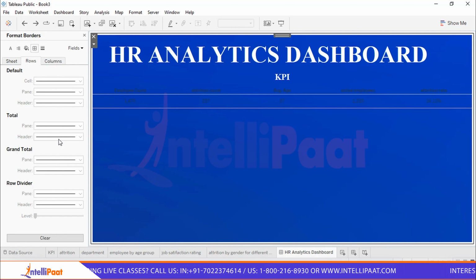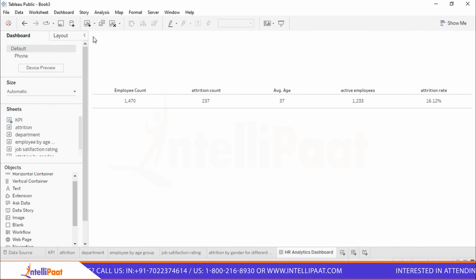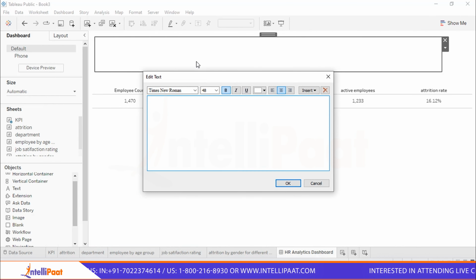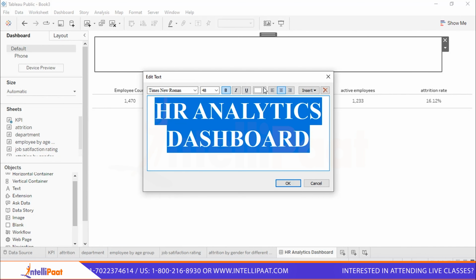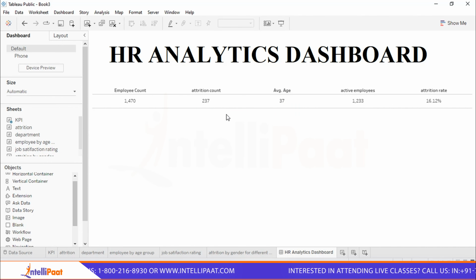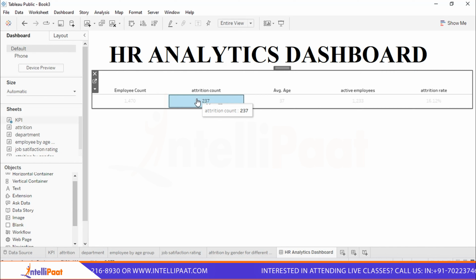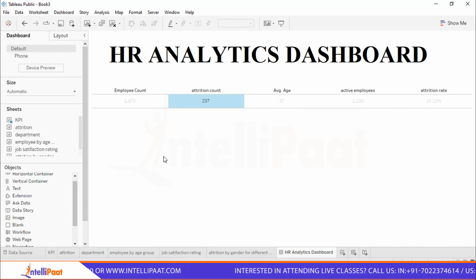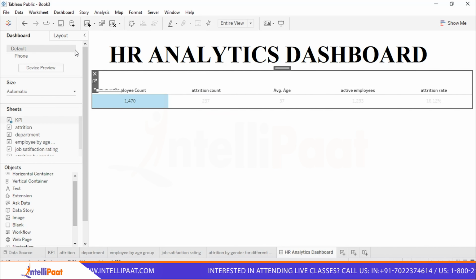I feel the background is too bright, so I'll remove the background. And I will make this black. Okay. So this is how it is. And then after that, maybe change this also somewhat.